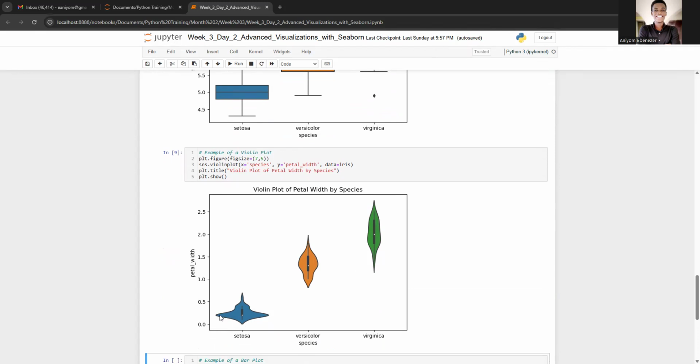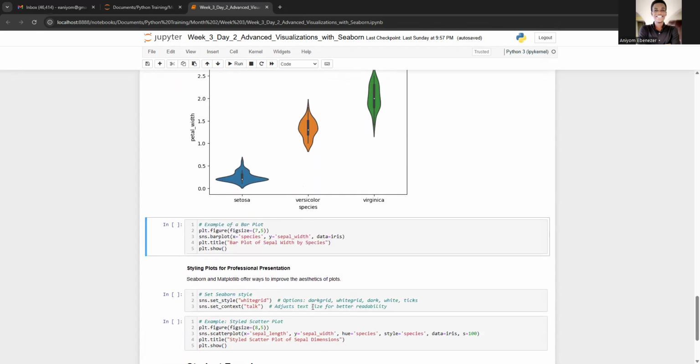This place that is expanding means that I have more values around here. The white dot inside of all of these violin plots is the median of the plot. Then the upper limit forms the 75th percentile, and the lower, your 25th percentile.